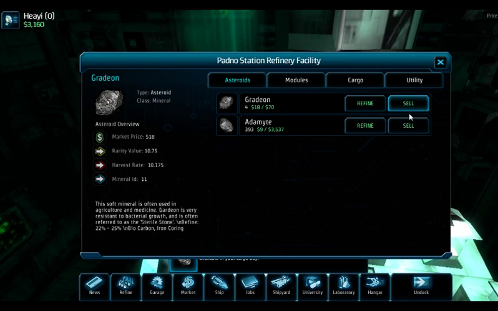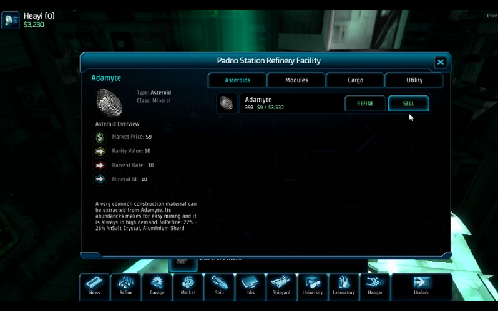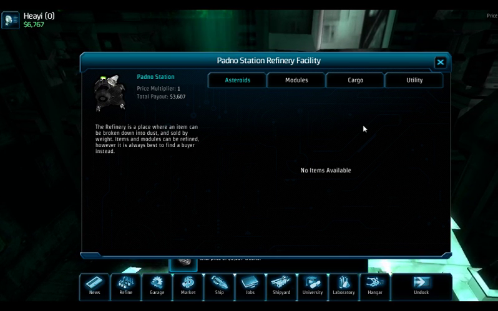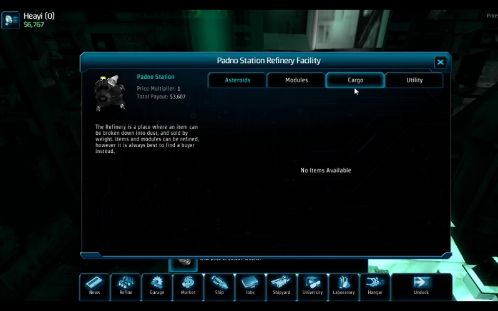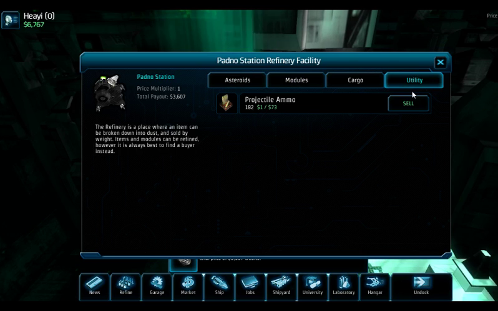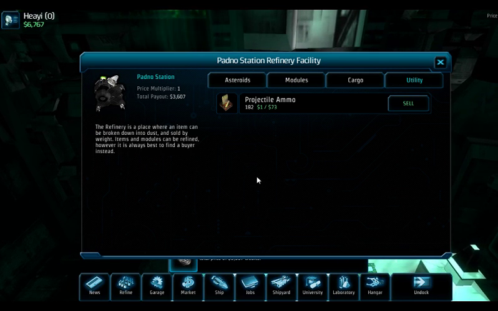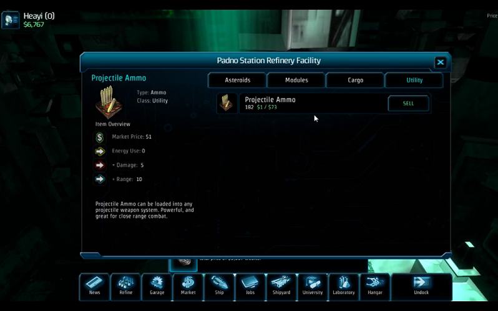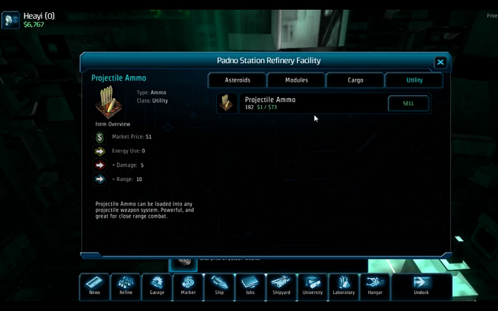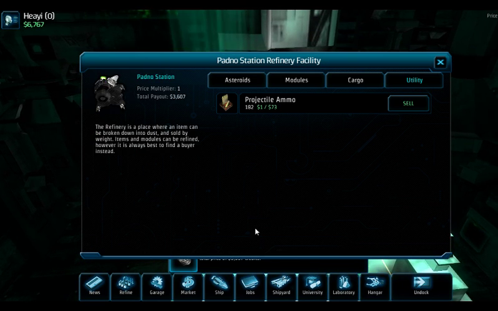So we'll sell that and we'll sell that because we're just getting money at the moment. So cargoes, modules, asteroids, utilities. So this is what we got, was that? So that's what we're doing. Range is 10, damage is 5.